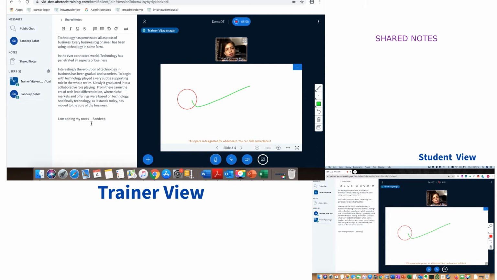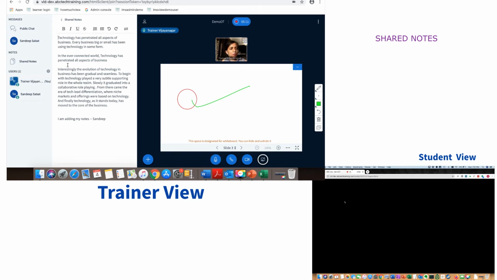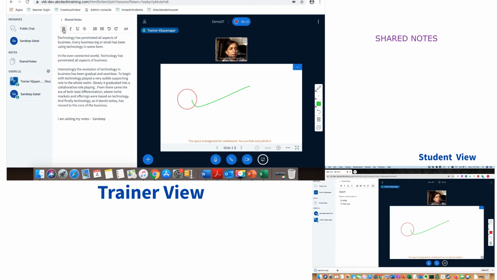At the end of the class, I want to ensure that I am able to use these notes for my next batch of students also. So what I could do is come to this last button. This is just like a Word document or a notepad where you can use the bold option, the underline option, and I have certain things which I want to put in a bulleted format. I can do that. All those features are available here.